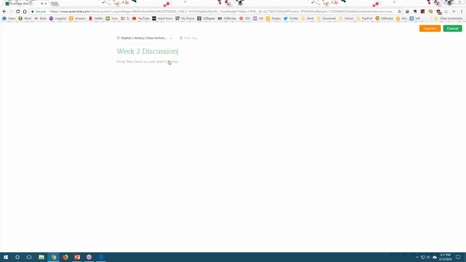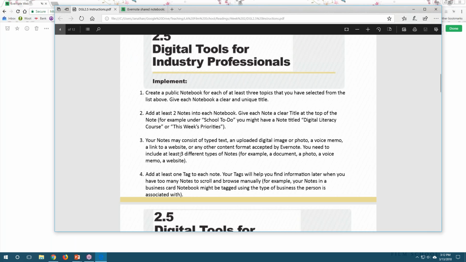Now that's my title. Once I click somewhere off, it gives me this toolbar that you're probably used to. Look, it shows you font, sizes, bold, italicized, numbered list. We'll be going over these soon, but it has different things that you'll probably recognize in a word processor, right? And it tells me I can drag files here or just start typing. Well, let's see what this wants me to do.